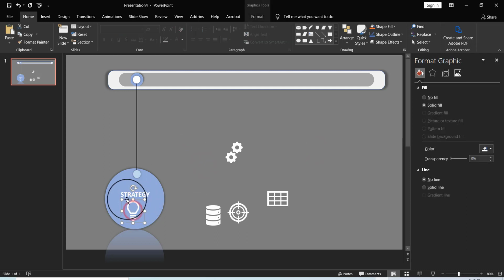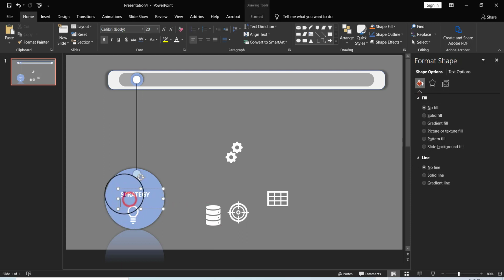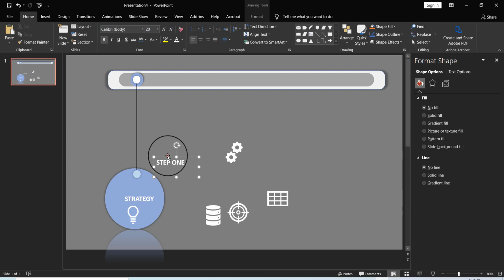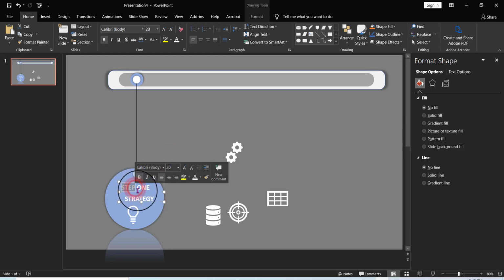What we can do at this point, if you want to make it step 1, step 2, probably you want to have some other things too. Let's add one more text. Just click on this, then paste. Then you can move one out and then put step 1. Maybe you're giving some kind of direction, so you can put this the way you want it to be. So this is step 1. I'm going to make this a different color.